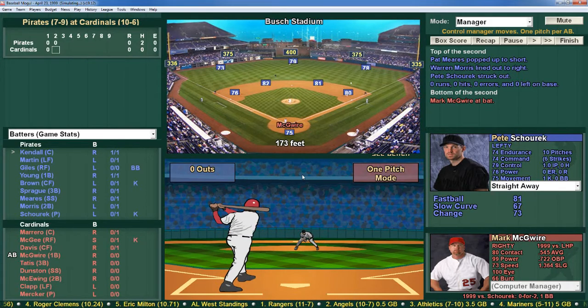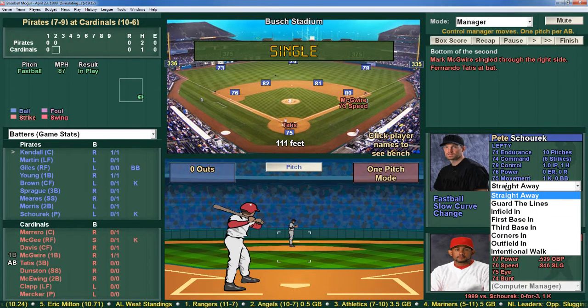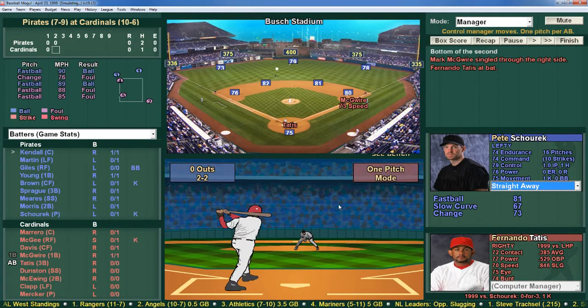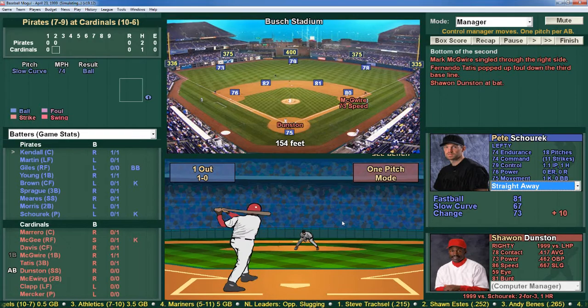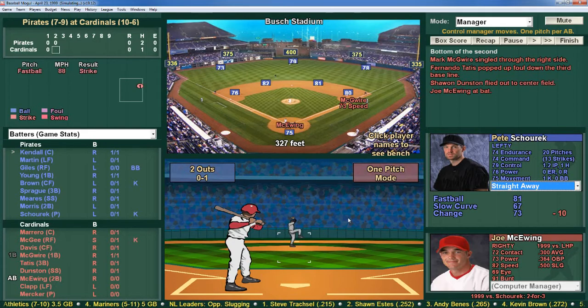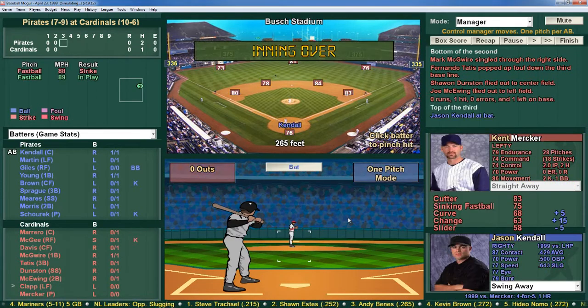That's into center field there. Single. So we are going to go straight away, which is fine for right now. He's going to pop it up and hopefully get caught. Yep. So again, the outfielders don't move. Would be nice if they did. Two outs, still man on first, and that should be a third out, and it is. Excellent.